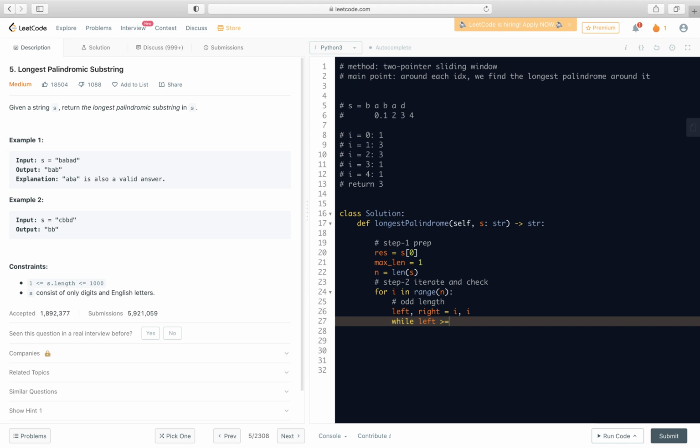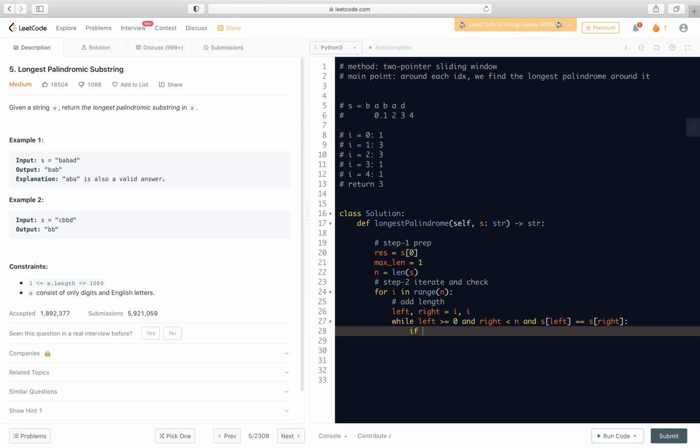Let's define the two pointers, left and right, both equal to i, and then check the condition. We want to make sure we are in range: left is greater or equal than 0, and right is less than n, and also s[left] equals s[right].